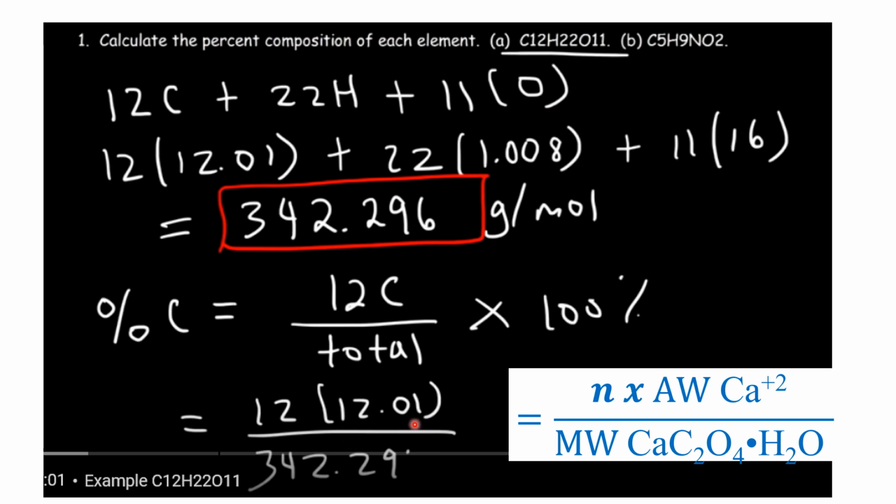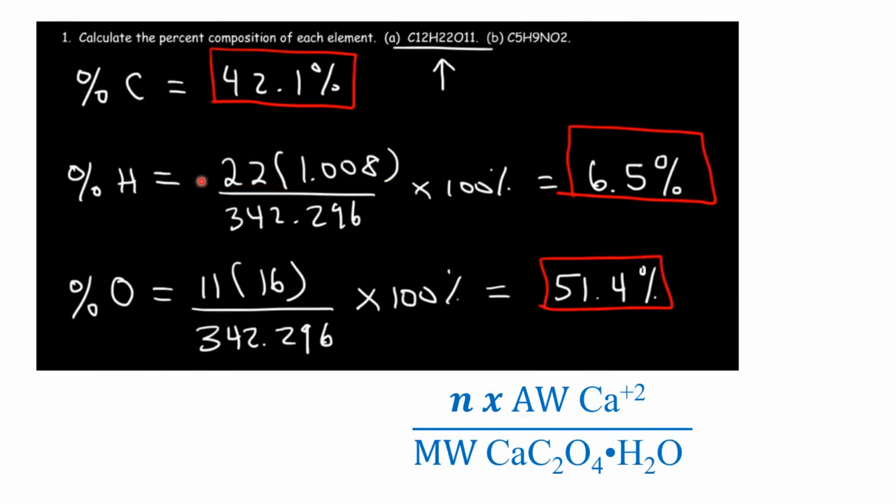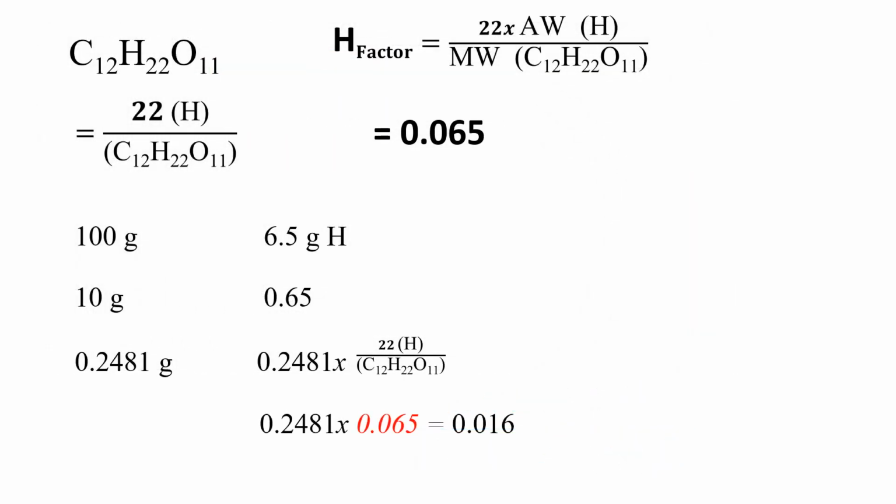This is the atomic weight of carbon. This is the molecular weight of sucrose. So, ito rin yon. Yung gravimetric factor. And likewise, if you want to compute for hydrogen, ayan o ang gravimetric factor, and oxygen. Anong ibig sabihin yan? So, sa sucrose na C12H22O11, pag-usapan muna natin yung hydrogen factor.